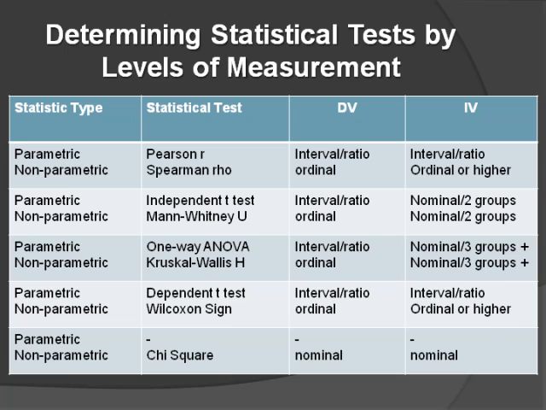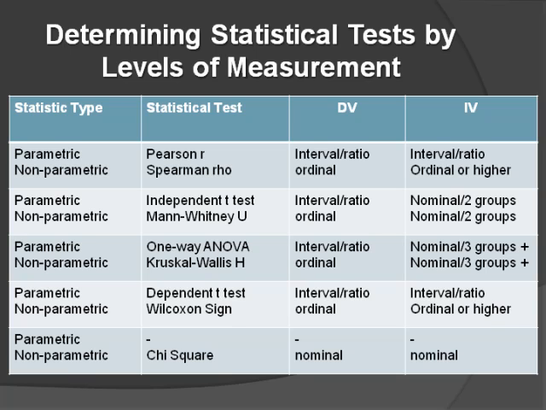All right, let's say that we are looking at levels of self-esteem among men and women. So gender would be the independent variable, and self-esteem would be the dependent variable. So we're just looking, is there a difference between men and women in terms of their levels of self-esteem? The independent variable is gender. This is a nominal variable, and it has two groups, men as opposed to women. So for a research question that includes these two variables, or a research hypothesis that includes these two variables, we would use interval or ratio for the dependent variable, and the independent variable is nominal with two groups. So the independent t-test is appropriate here.